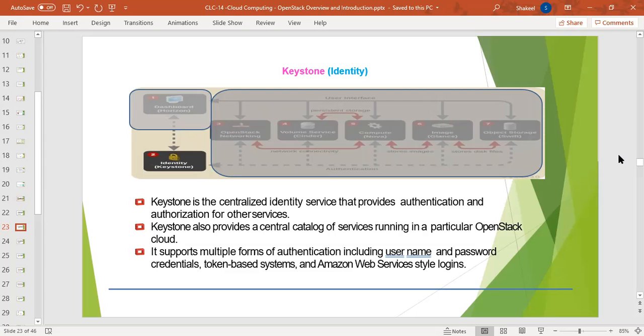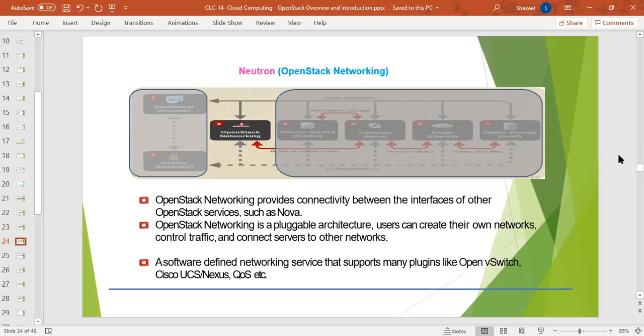Whereas Keystone is the centralized identity service that provides authentication and authorization for other services. Keystone also provides a central catalog of services running in a particular OpenStack cloud. It supports multiple forms of authentication, including usernames and passwords, credentials, token-based systems, and Amazon Web Services style logins.